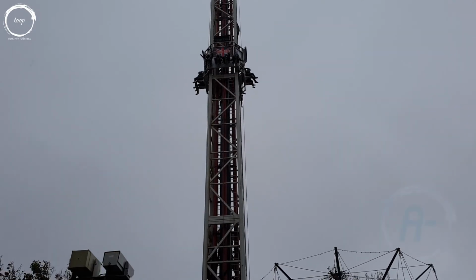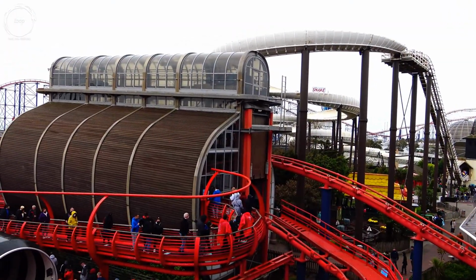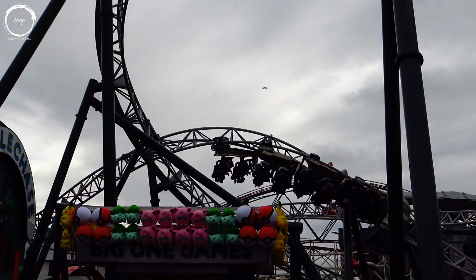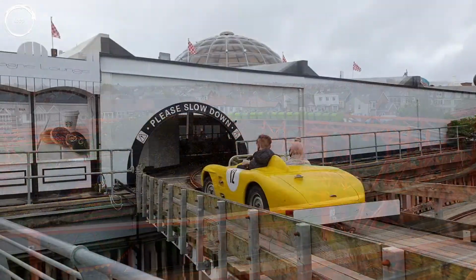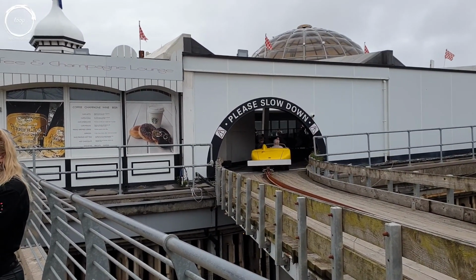Grading this an A-. Considering the size of the park, there is absolutely loads to do here, even to the point that you probably need more than one day to cover everything. Icon is the standout coaster for me, but this is a park that celebrates its rich history, which is demonstrated by the number of classic rides still in operation. There is plenty to do here for thrill seekers, families and young adventurers alike.